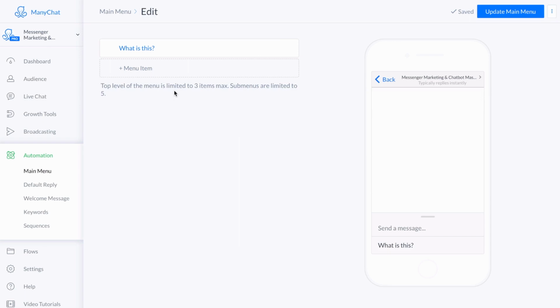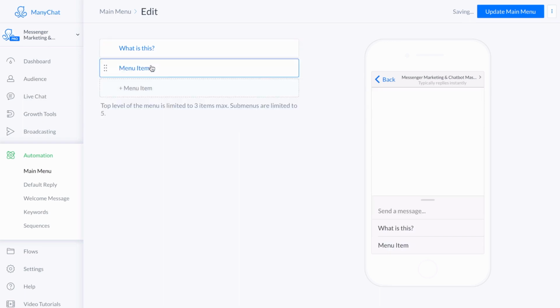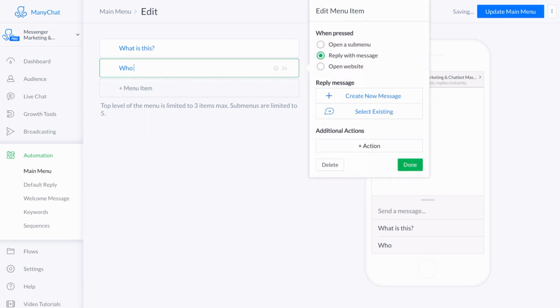A lot of people who hit this Messenger Marketing and Chatbot Mastery course page are going to wonder what this is, so I'm going to give them a chance to answer that. And we're going to say, who built this?